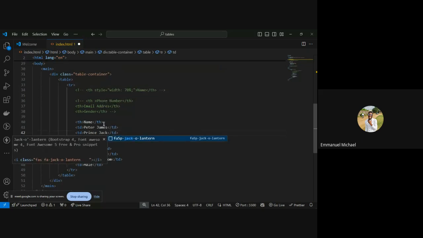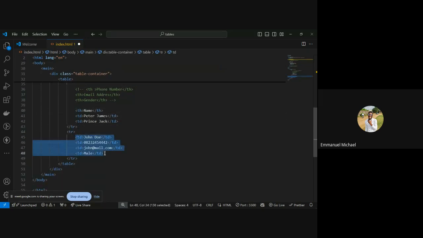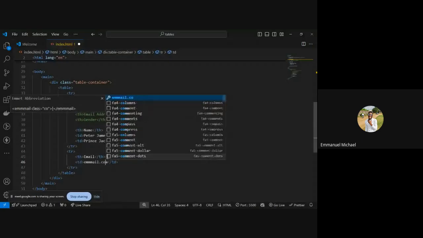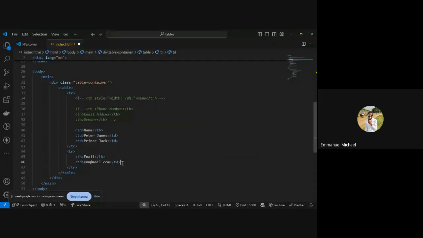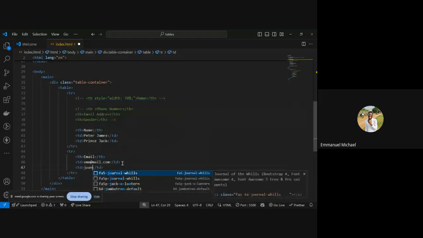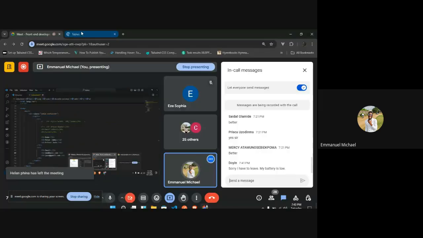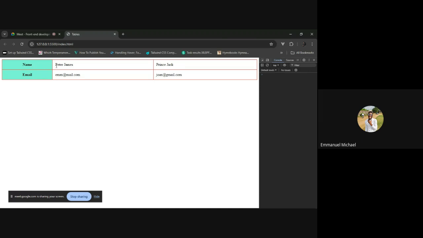So now the difference here is this: instead of having all the table headers listed out at once and all the table bodies listed out at once, the table rows now you have email, and then you now have table data at email.com. John at gmail.com. So when we do this we have a situation whereby our table is now aligned vertically.